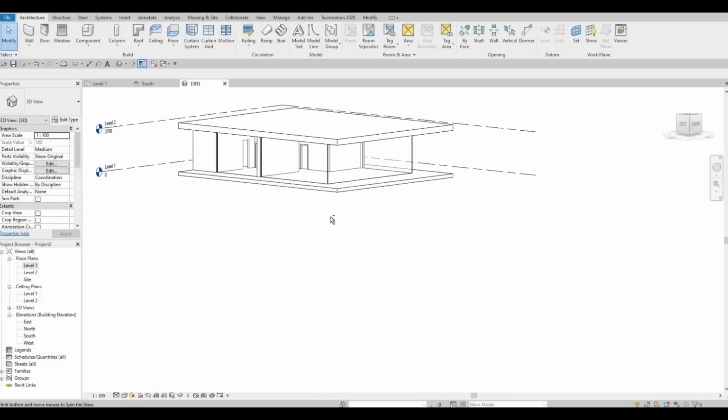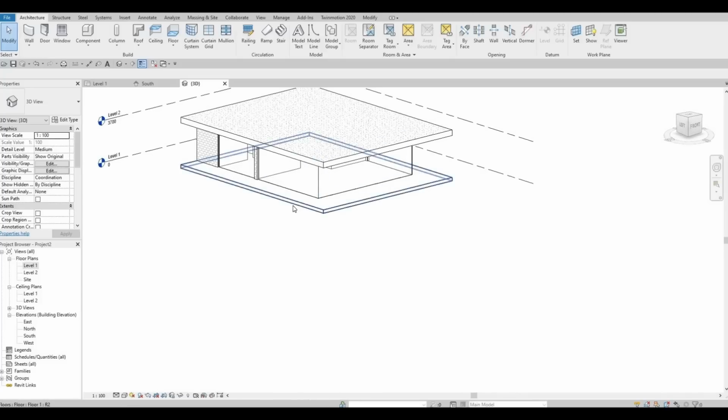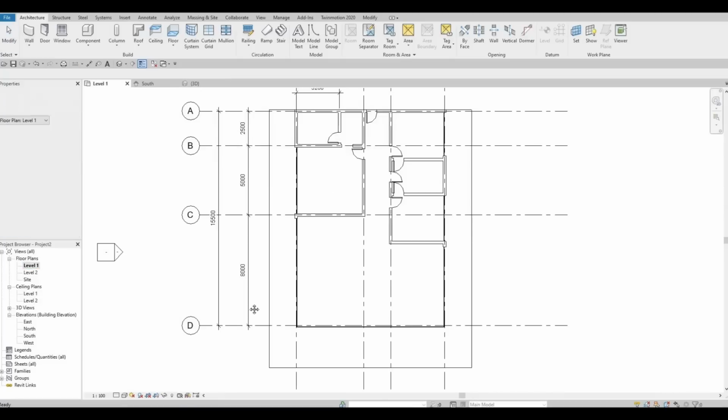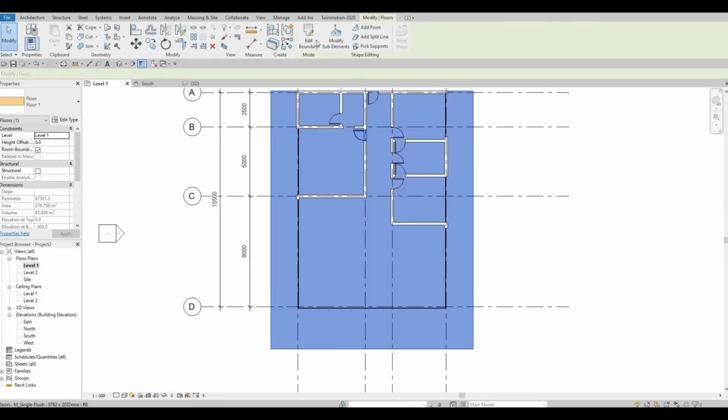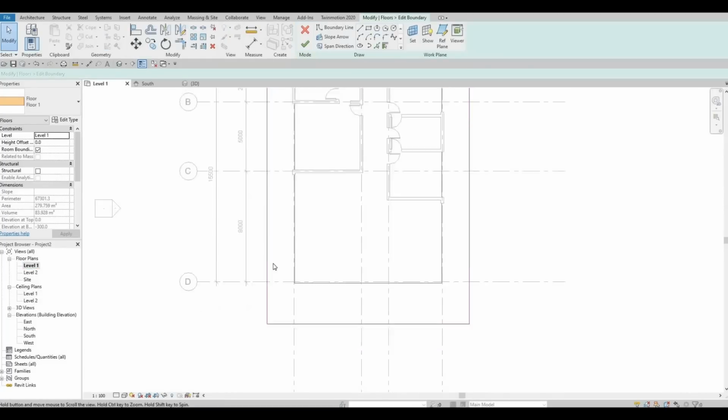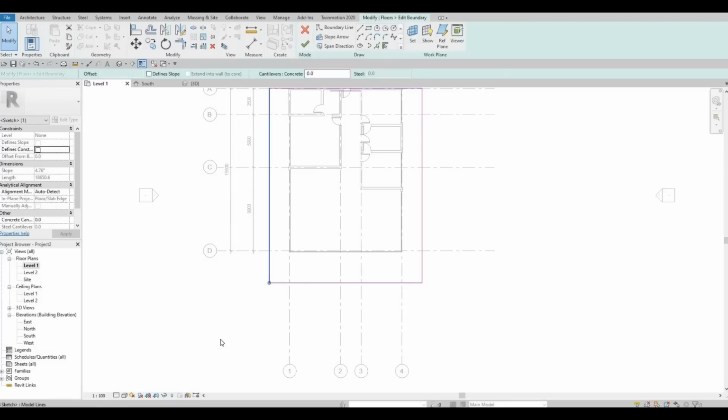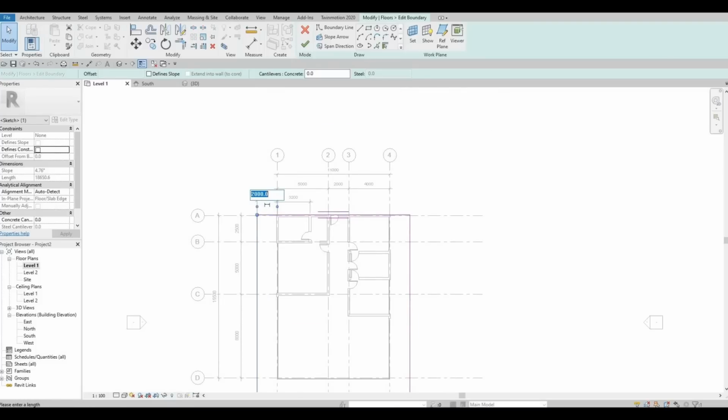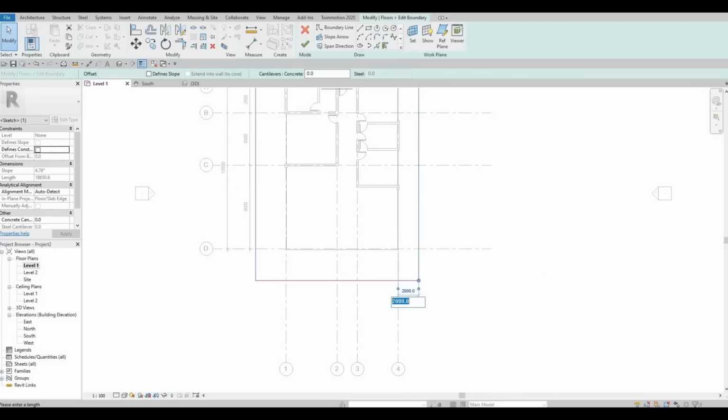I'm actually not happy with the dimension here and here, so I'm gonna extend it more. So let's go back to level 1. Let's edit this type, and here I want this to be 3000 now. 3000 here as well, and then here I want it to be 5000.